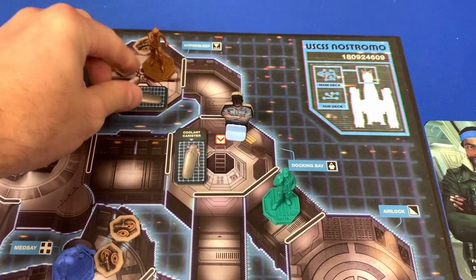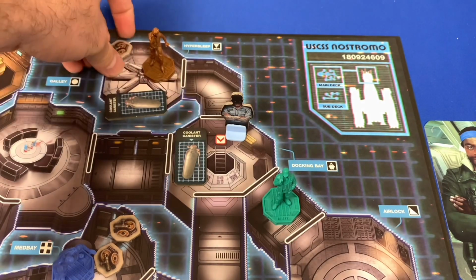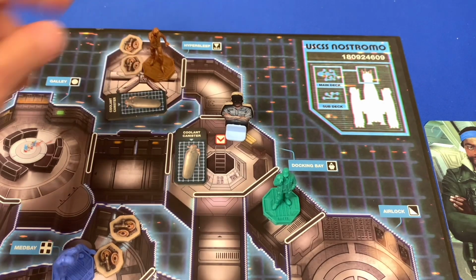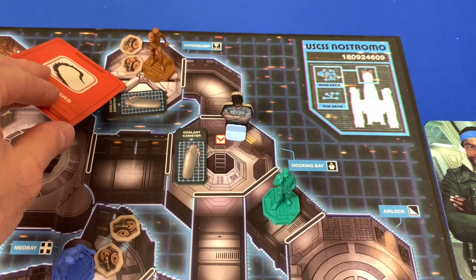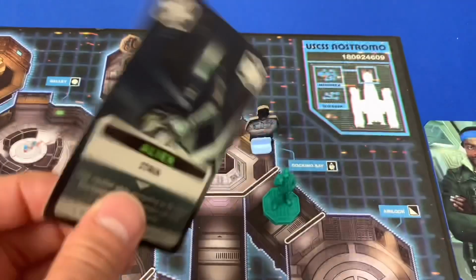For my last action, I'm actually going to grab the coolant canister. Oh, we're not going to need the coolant canister. We're going to grab the scrap. For my 4th action, I'm going to grab scrap, or should I check out the encounter card? Let's check out the encounter card. I'm going to draw the next encounter card and look at it with her 4th action. The first one was to use the motion tracker, 2, 3, and now for her 4th one, let's see if we want to keep this on top or put it on the bottom.